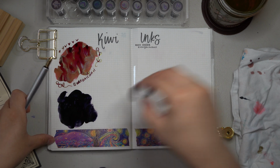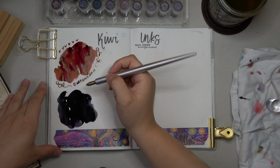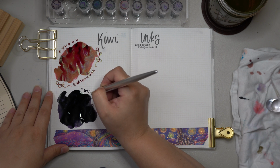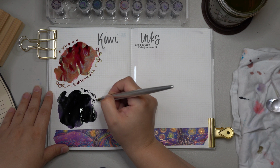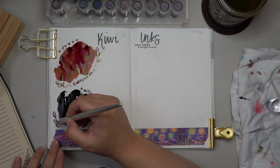This one also is starting to sheen as it's drying, and I will mention these are drying a lot faster than I anticipated, so that's a definite plus if you like a quick dry, especially because I'm putting quite a bit of ink on the page. But again, that color is definitely that purpley black. It almost has a red purple to it though, not quite neutral. It definitely has a bit of a lean to it, but the sheen that's showing up looks green.